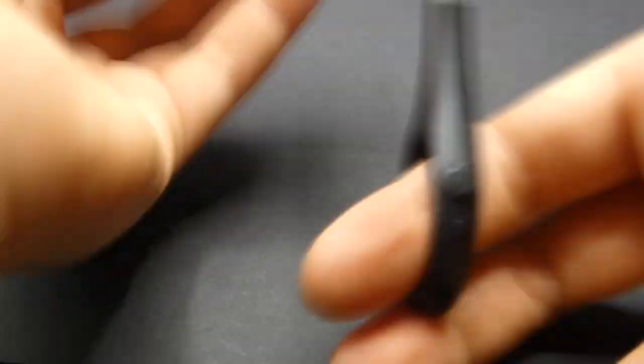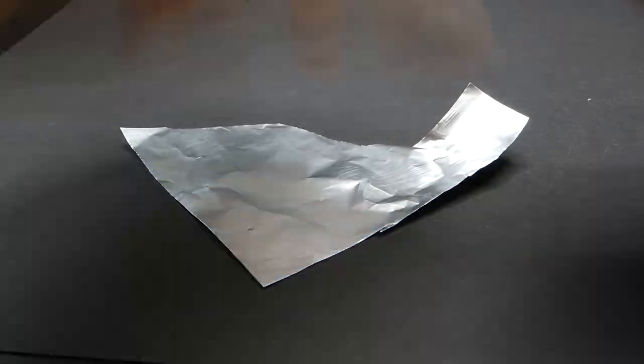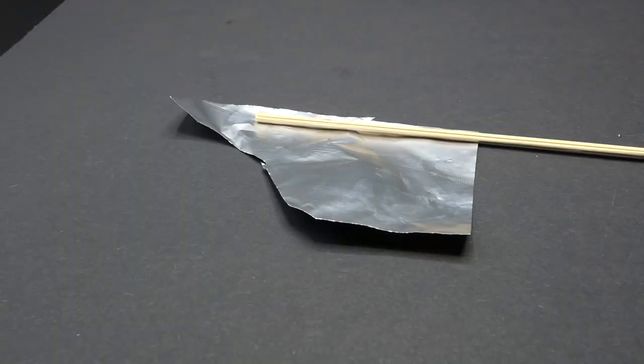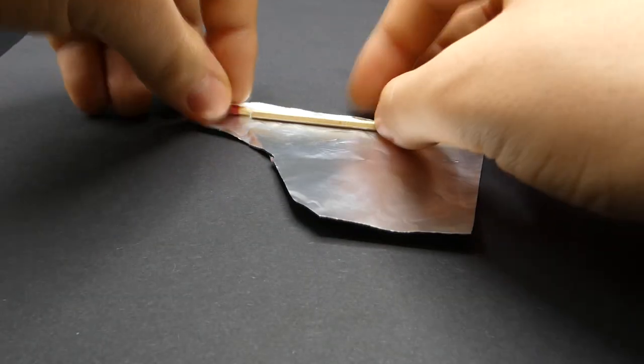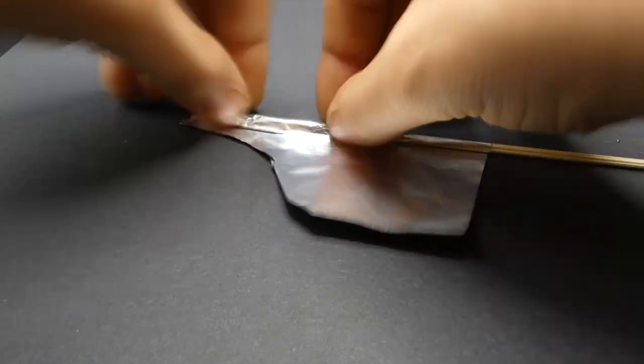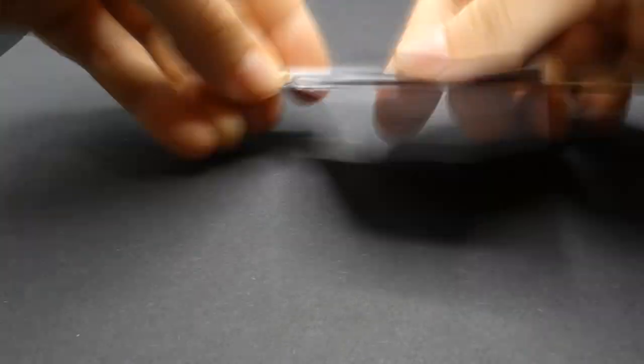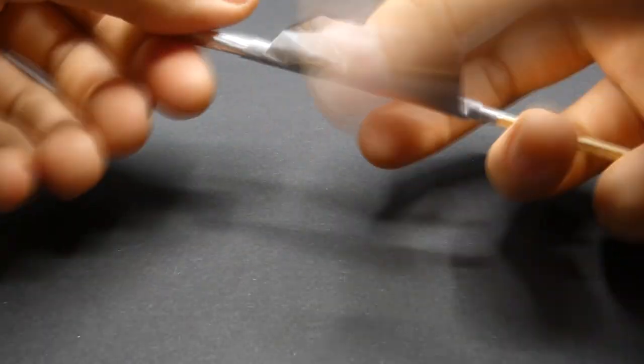Another way to make matches fly is to make a match rocket. It is very simple and all you need to do is to cut a match head, wrap it in some aluminum foil with a wooden stick as shown here and you are ready to go. To launch your rockets all you need to do is to heat up the top. The distance it can travel is honestly quite impressive.